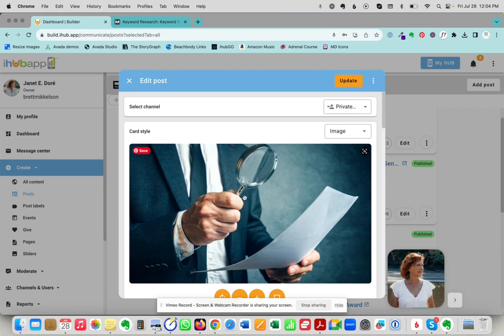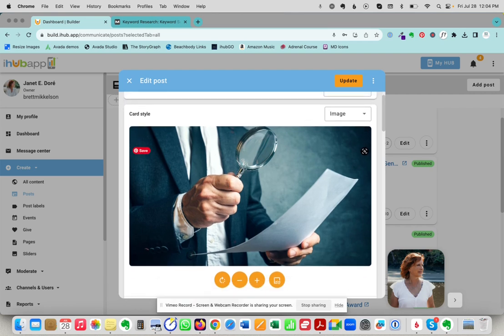The first thing you're going to do is, with your image, name your image with your keyword in it and a brief description of what the image shows. So in this case, it's private investigation, man with magnifying glass. The reason is that a lot of people these days are searching in Google and clicking on that image tab, going straight to images instead of searching for websites. So it's just another way for you to get in front of people.